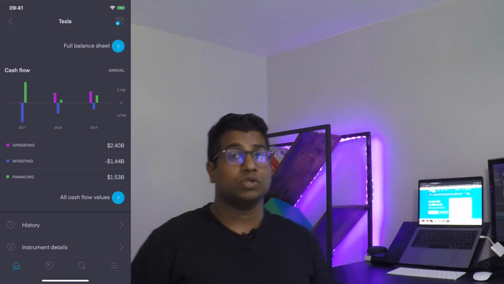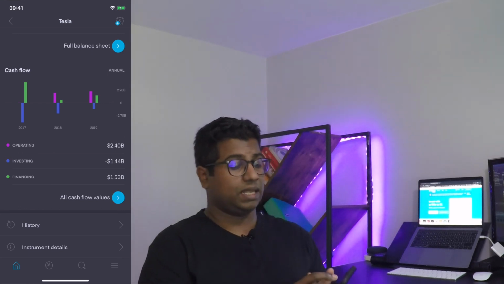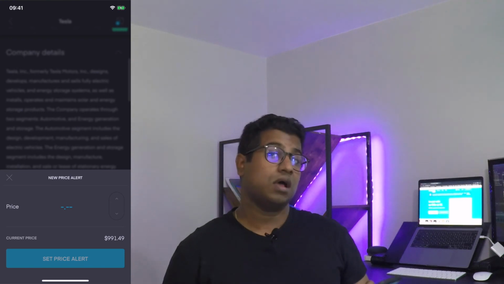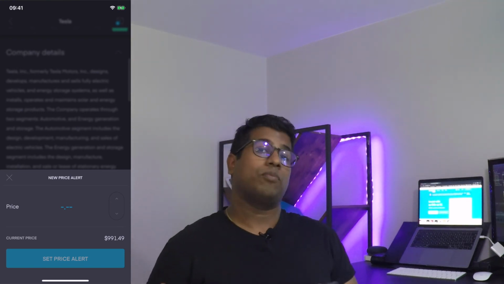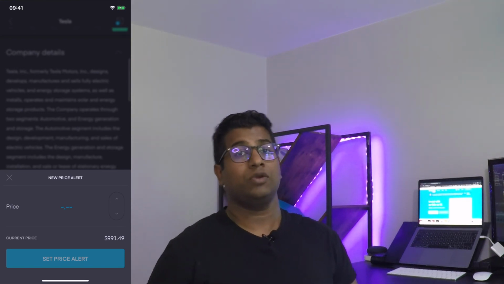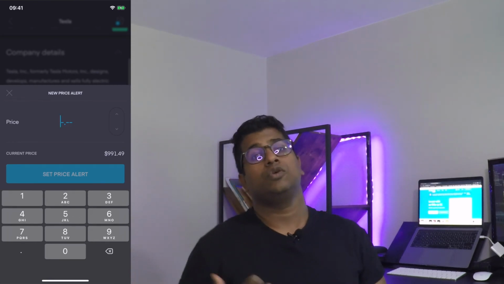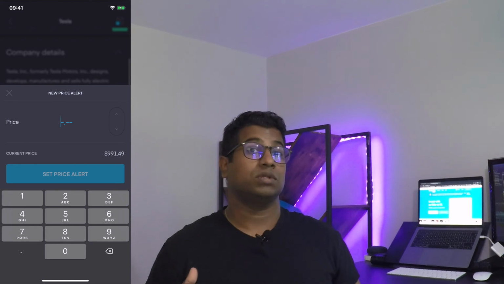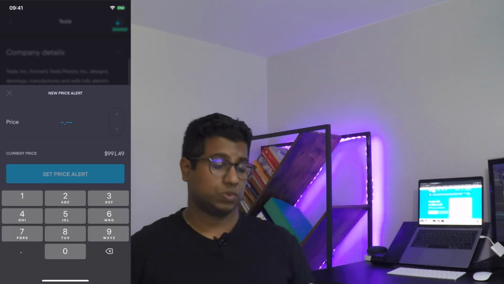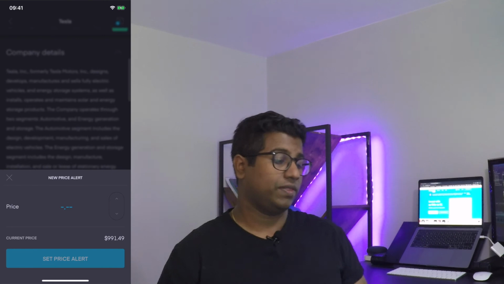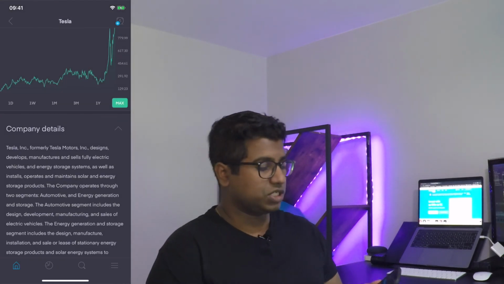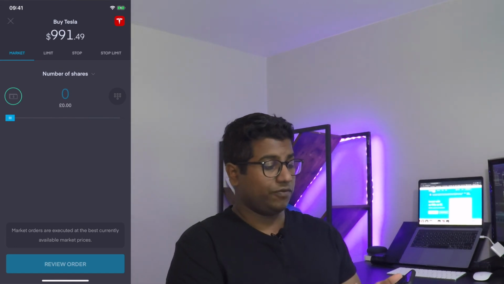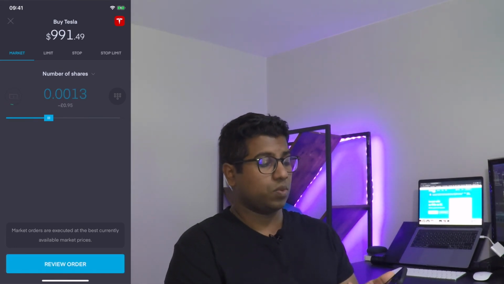On top of that, you can also create price alerts as well by clicking at the top right here. And then what you can see here is that we can create an alert to alert you when the price has either reached a bottom value or a higher value as well, so that you know when you want to get in and buy that stock, or when you know that you want to cash out and sell the stock as well. So you can create those alerts within the app as well. But then you can also just buy the stock as you want. Just go into there and you've obviously got a little slider to choose what you want to buy.